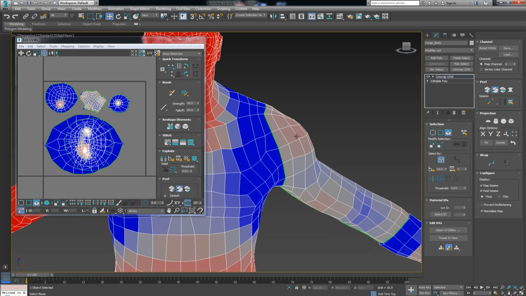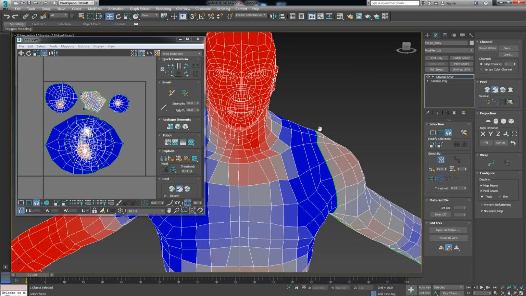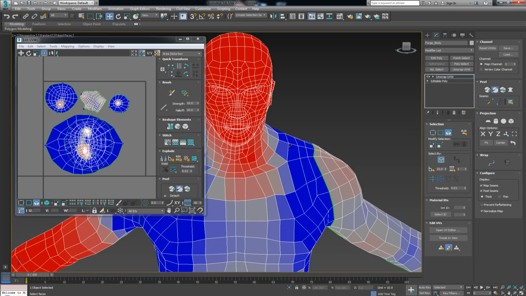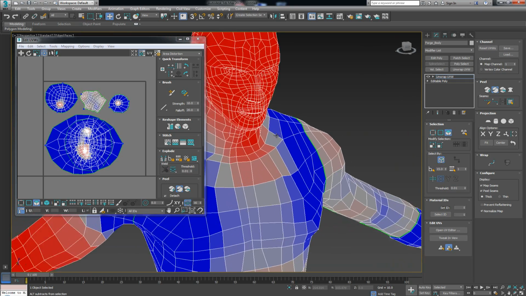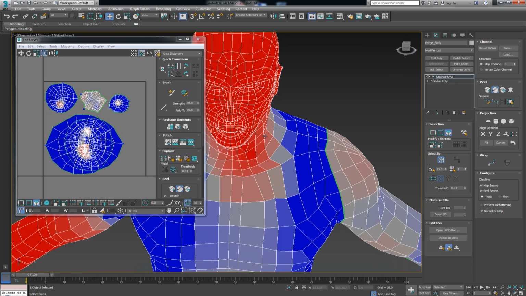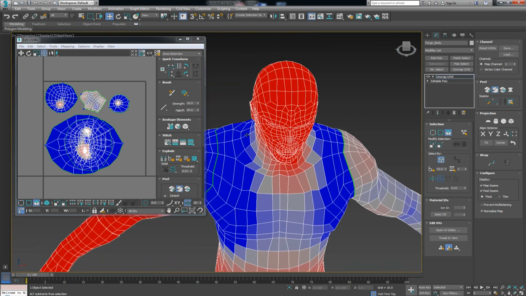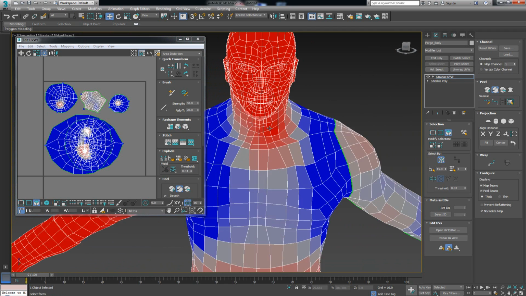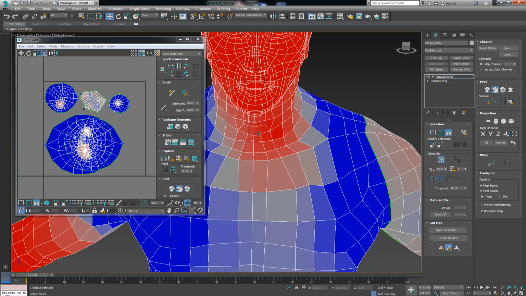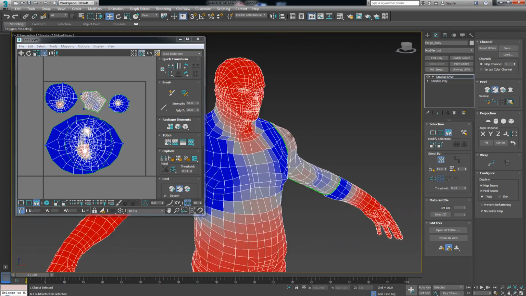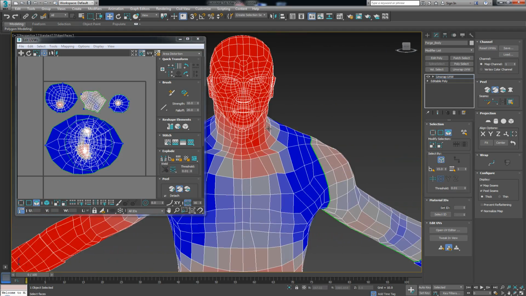If it's starting to get red or reddish, then you have some texture stretching. Or if it's blue, you have some texture squishing. Or it might be the other way around. I'm not sure as of now, but I'm pretty sure one color is squishing and the other is stretching. So let's see how we can deal with this.